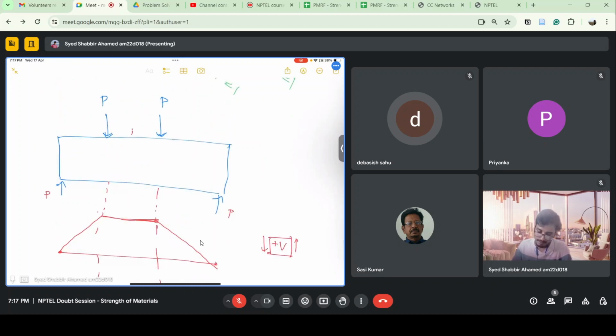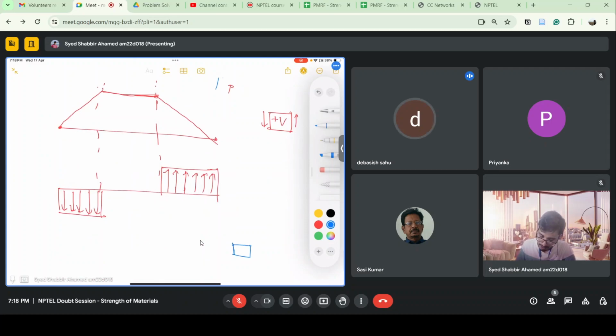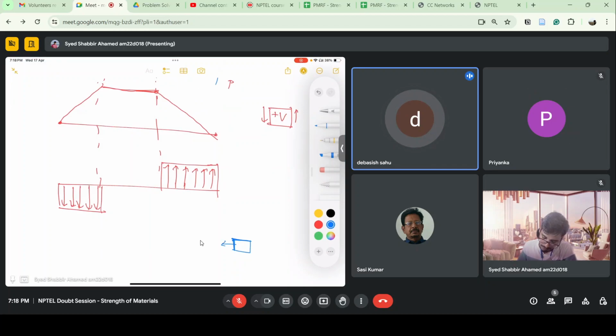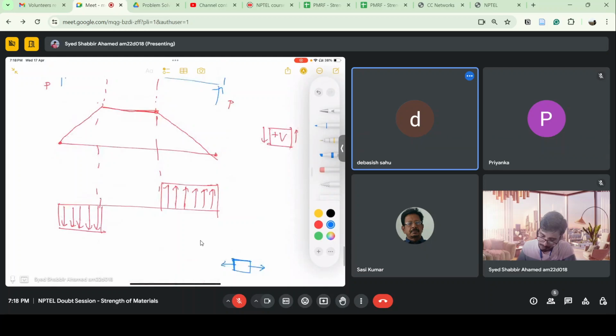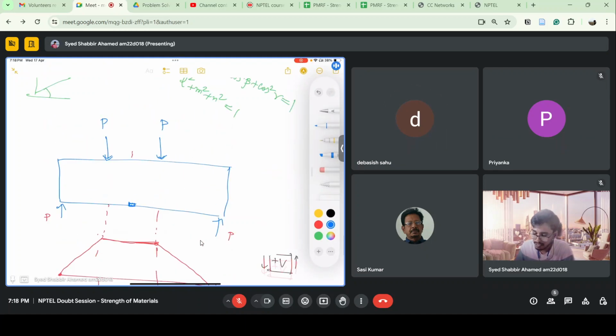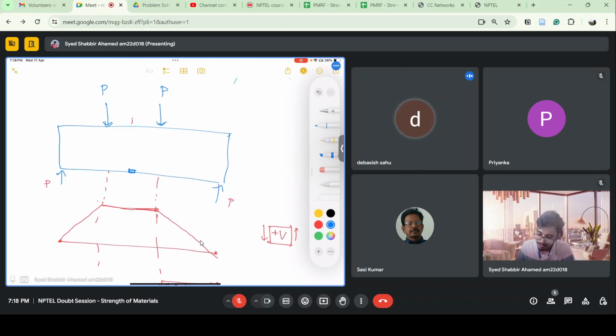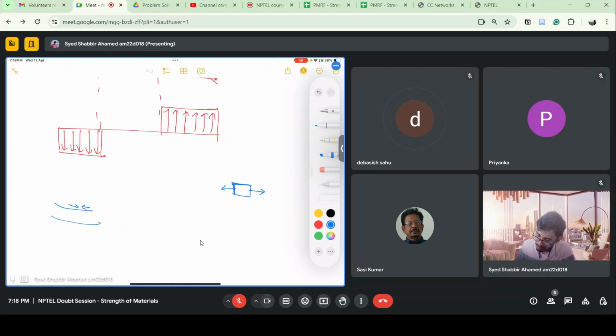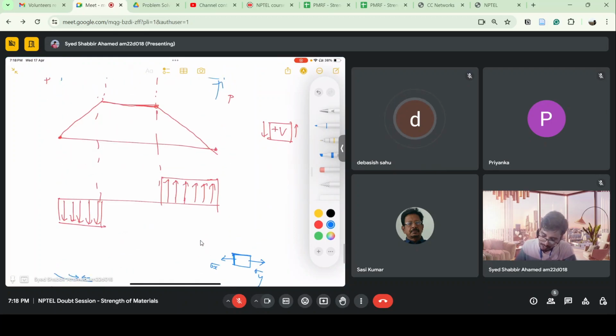So you can see, if I take a small element here, how will the state of stress look for this element? Tensile. Okay. No, all components are zero, sir, because no shear stress is there. But you do have tensile stress, right? Because this is a pure bending zone. Due to bending, the fiber has tensile stress. If it bends like this, top fibers will get compression and the bottom fibers will have tension. So you will get the stress tensor at this point like this, and there are no other things.